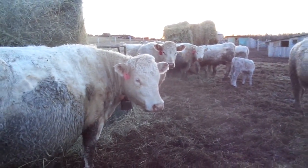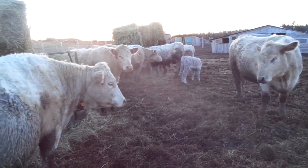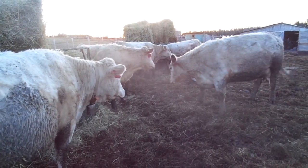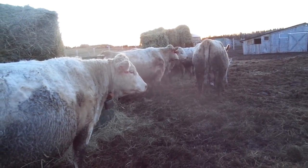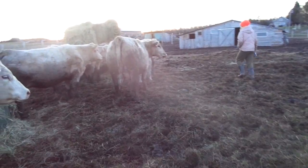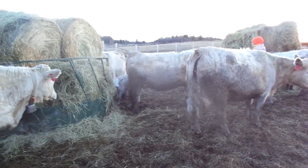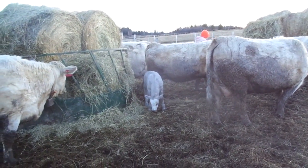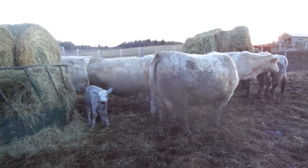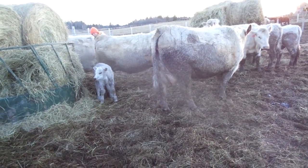We're supposed to get a pile of rain starting around three o'clock tonight, and then it's supposed to last right through late Monday. It's supposed to be the worst tomorrow, which is Saturday, then easing up a little Sunday but still cloudy and wet, and then Monday not real nice either. I was glad to get everything fed today. This hay should last about five days, which should get us in the clear of the storm and then start drying out again. We're going to get the calf here and get them all straightened up.